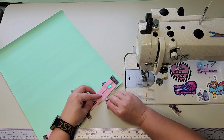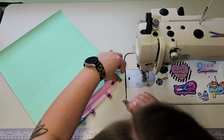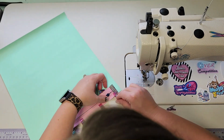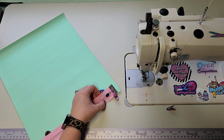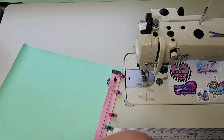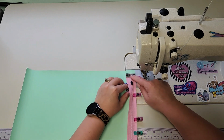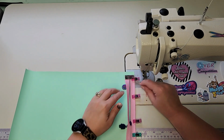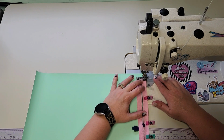Oh, I've made it this far, but I think I'm going to switch to my zipper foot. Or maybe we'll see if I can just do without. All right, we want to use a 1/4 inch seam allowance to baste the zipper in place. Move the zipper pull out of the way as needed.